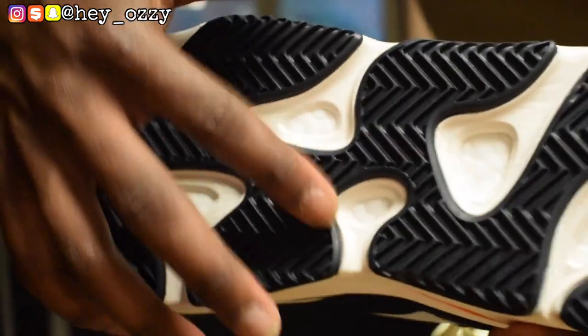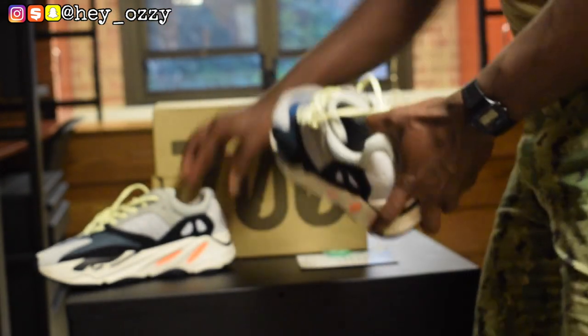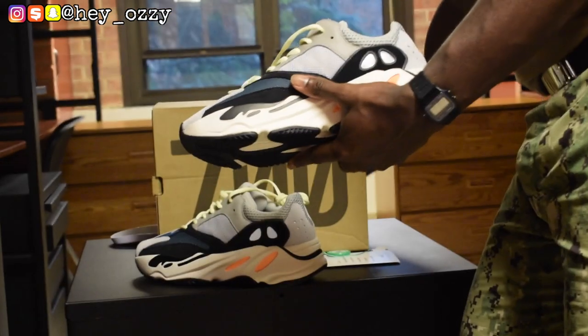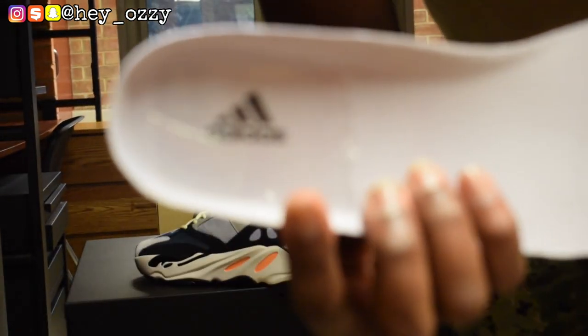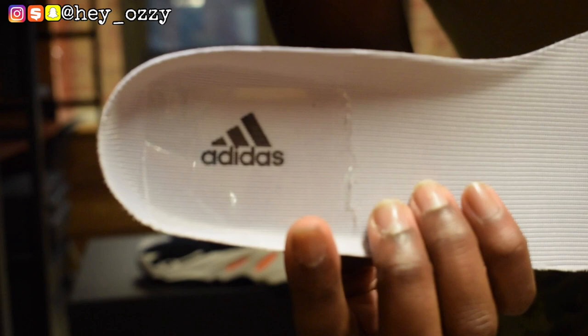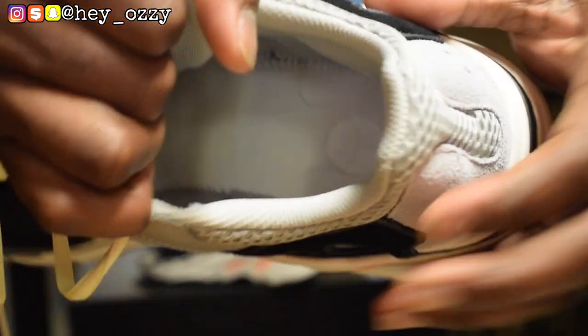And then on the bottom of the shoe, you can see the Boost is exposed right here, 1, 2, 3, 4, 5, those five spots right there. And you can also see if you take the insole up, so this is the insole right here. The insole just says Adidas on it. Pretty simple. No Yeezy branding on it. And then you can see the Boost material right here, the little circle.